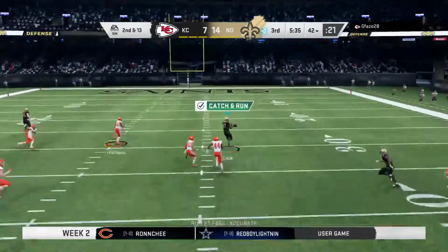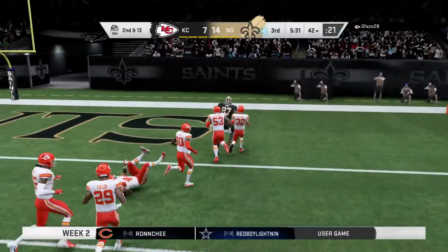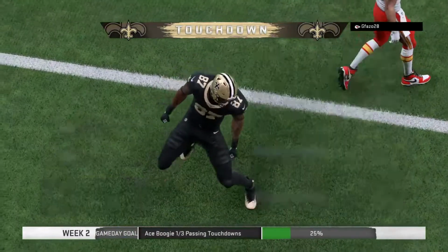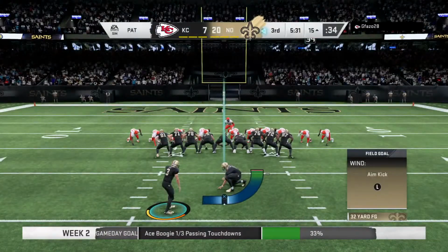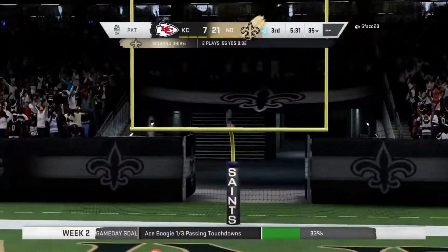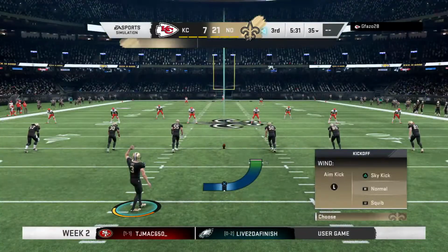Now on 2nd and 13. Wentz, and this is Cook with a grab. Touchdown, New Orleans! Jared Cook, his first touchdown here of the new campaign. And the Saints able to stretch that lead out further. Always important to get the first score of the second half. Now you start to pull away a little bit and get some breathing room going.